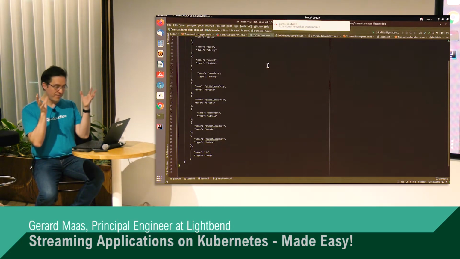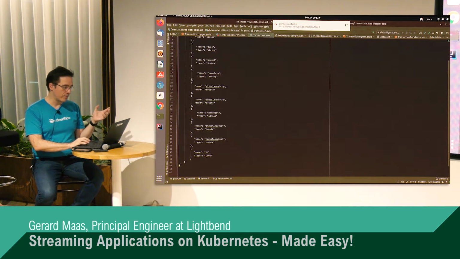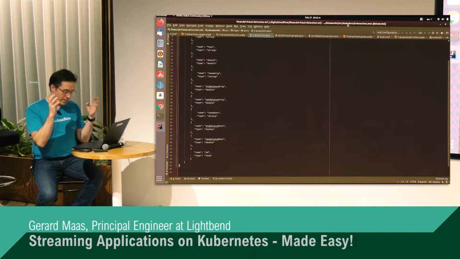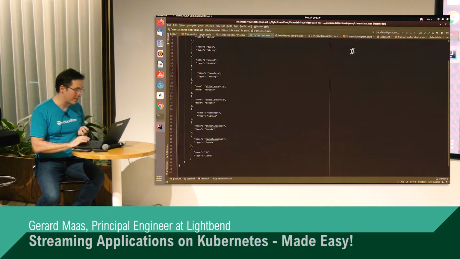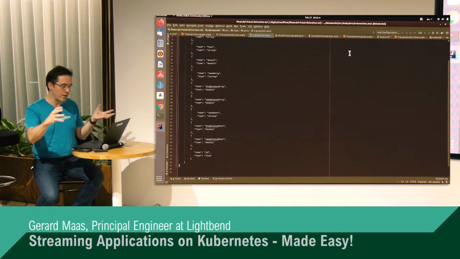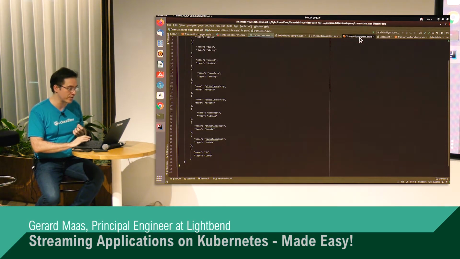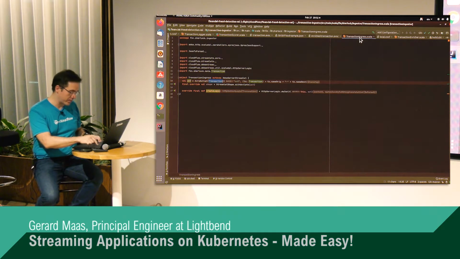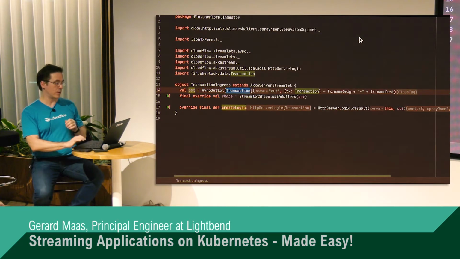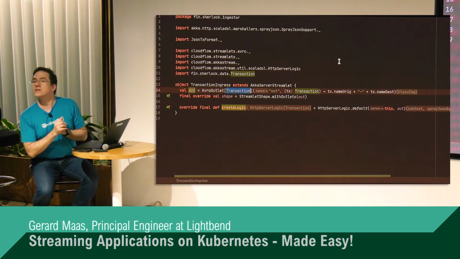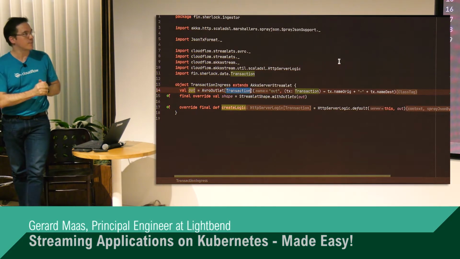Okay, so we have data, and it doesn't stop. We have data, and we have the schema of data. What is the next thing that we need to do? We need to see how our data is going to flow to the system. So this is our first. Can you read that back there? Is that big enough? All right.